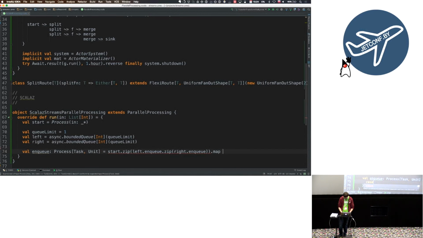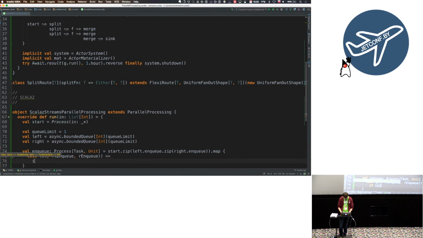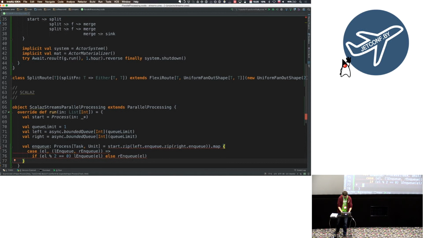So once we have those triples, we can actually do our splitting logic. Element, enqueue. Enqueue is a very difficult word to write correctly. Okay. If the element is even, then we call left enqueue on the element. Otherwise, we call right enqueue on the element. And what we get now, so this returns a task which will actually enqueue the element, right? It is a task, so it is a description of how to put the element on the queue. So now we get a stream of tasks. And given a stream of tasks, we want to flatten it to a stream of the values that the tasks produce. So there's an eval method for that. So this flattens a stream of tasks into a stream of values.